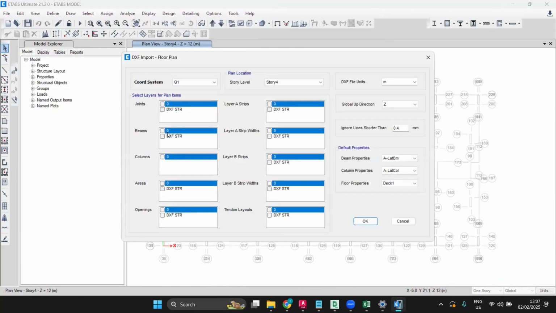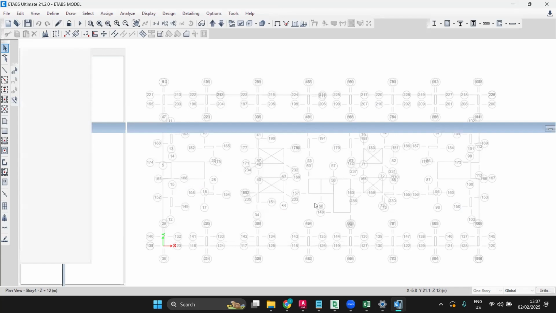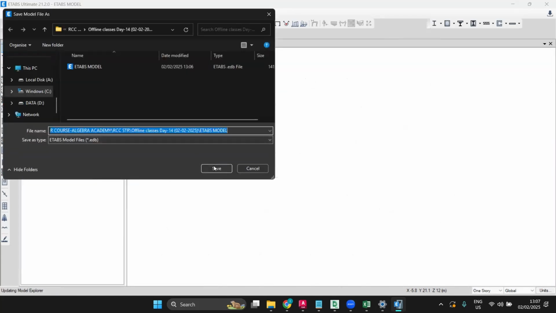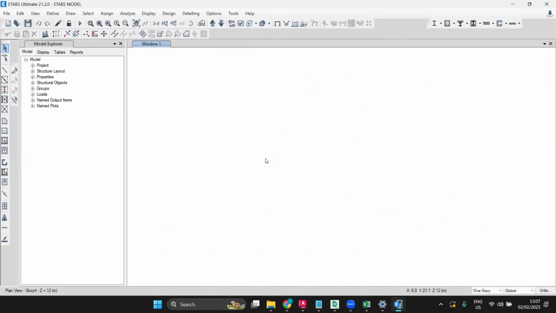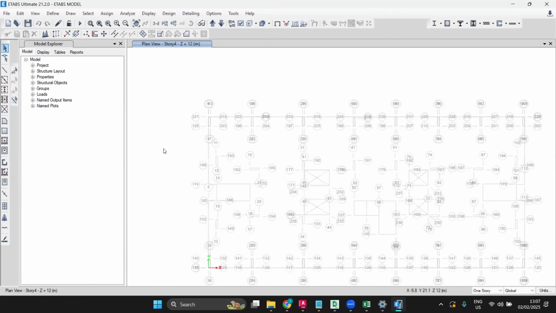AutoCAD, click Story one. Plan Story one.